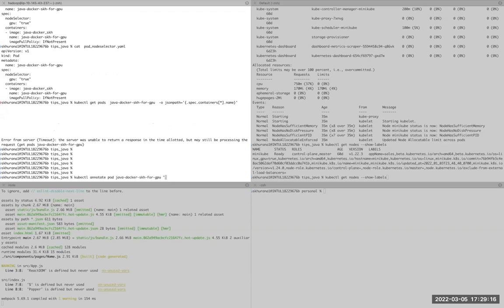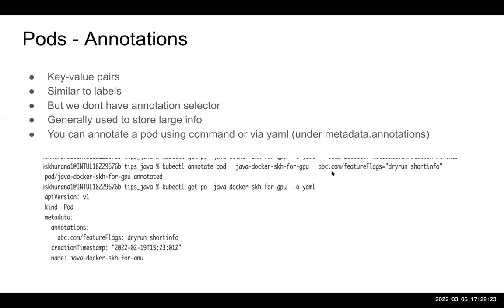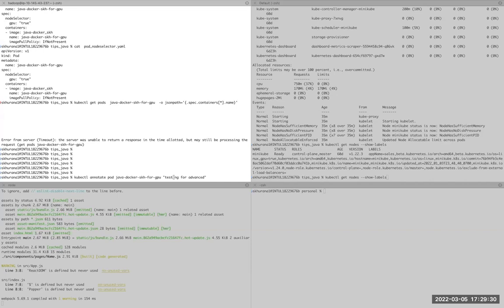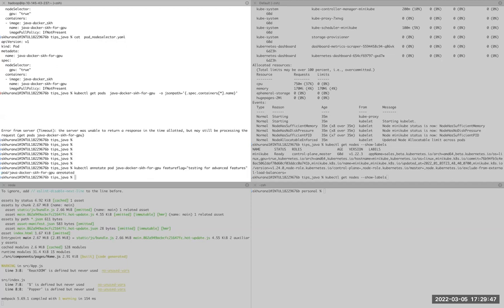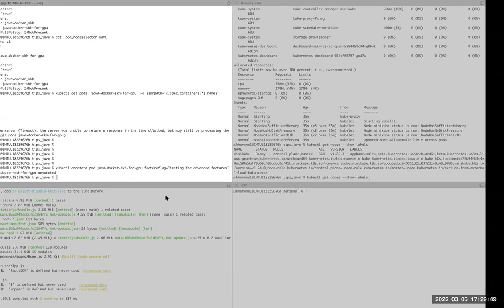Let's say testing for advanced features. I can say feature flag equal to, right? So it got created.